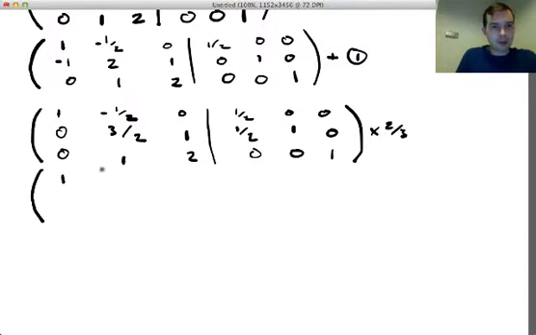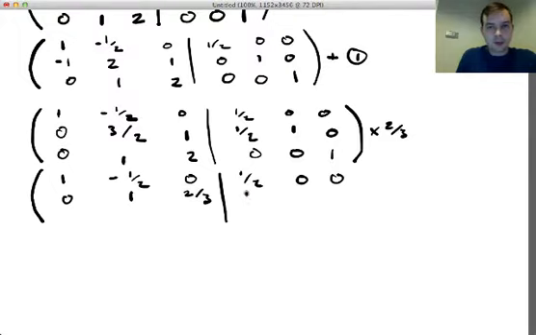And of course I'll get minus 1/2, 0, 1/2, 0, 0, 0. Now I have a 1 here, I have 2/3 here. This will become 1/3. This will become 2/3. And I have a 0, and the final row is what it originally was. Nothing's changed to that row.